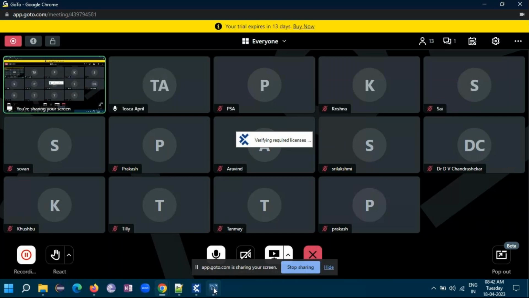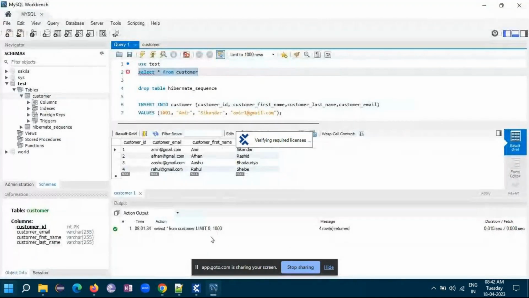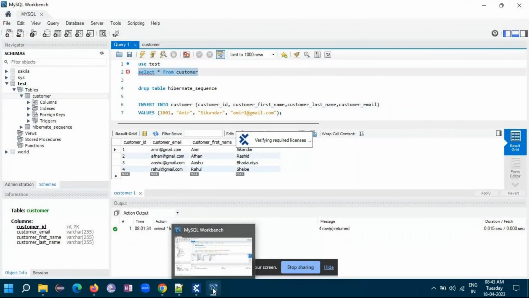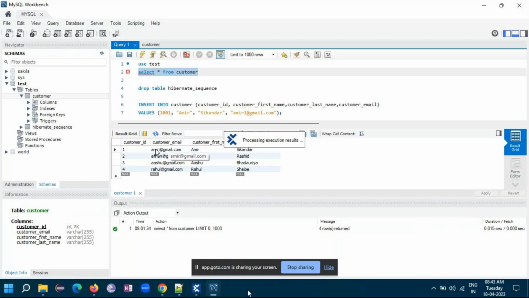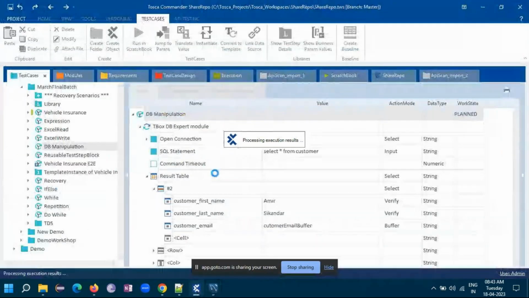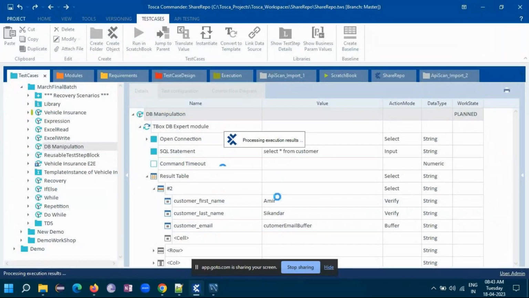So you have to install the database in your system, and then you have to make the ODBC connection with your Tosca, and then only you will be able to perform the action. Okay, so we have to verify that this email ID is getting buffered or not. Let the execution get completed.